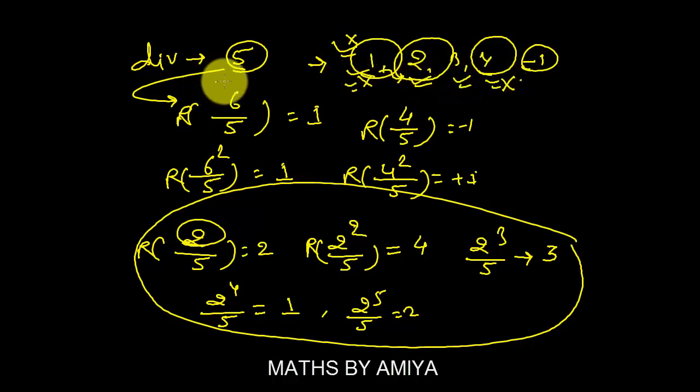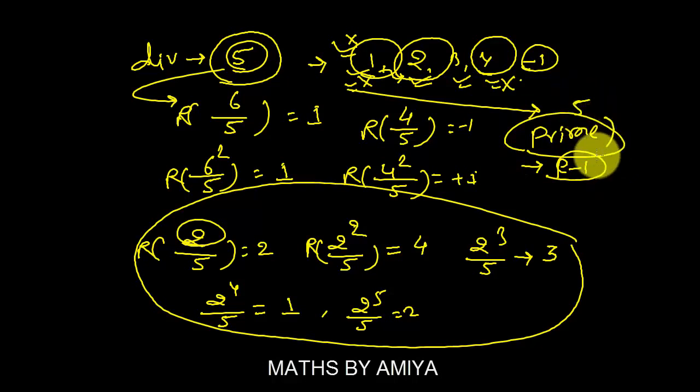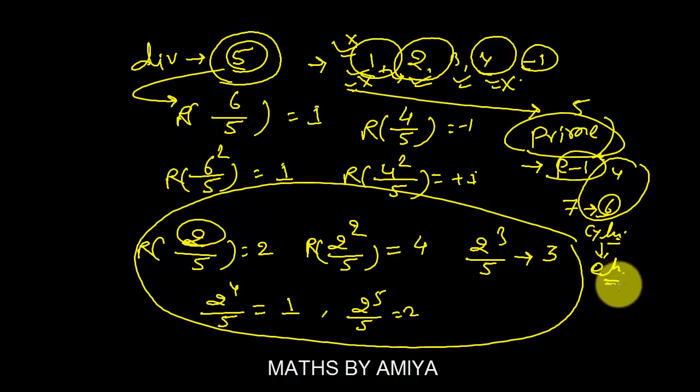So we can say if the divisor is prime, we will use all the co-primes less than 5. And you should know, if your divisor is prime, the number of options for the remainder is nothing but prime minus 1. If the divisor is 5, the other options are 4. If the divisor is 7, the other options are 6. And these options are known as cyclicity. You can also say this is nothing but the Euler phi. But according to cyclicity, it is the options available for the divisor.